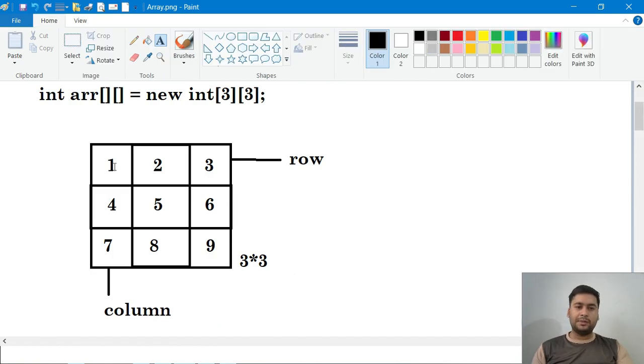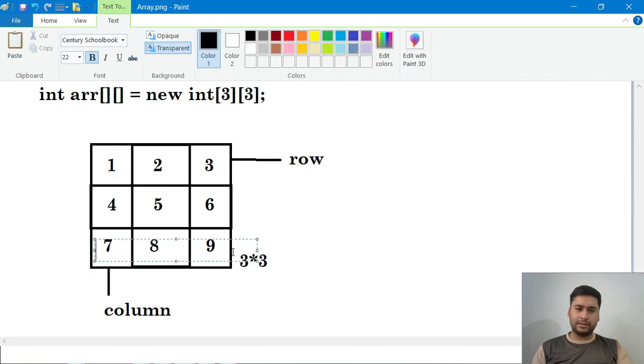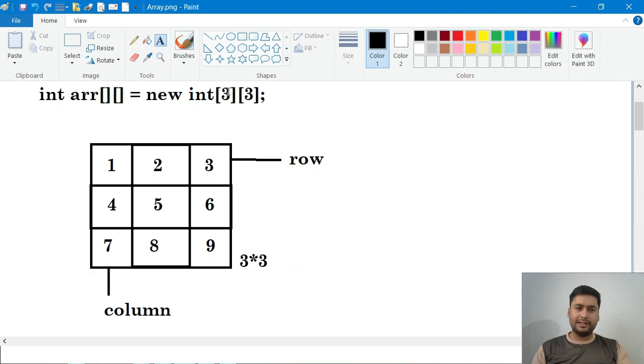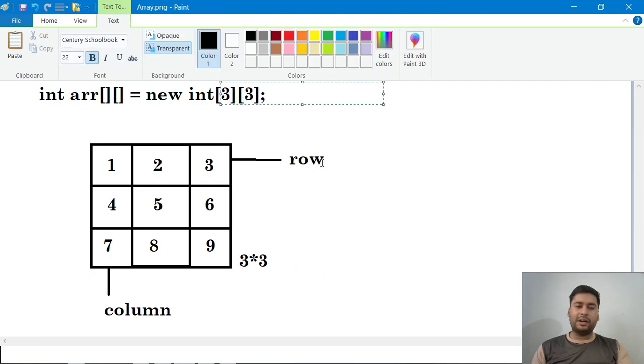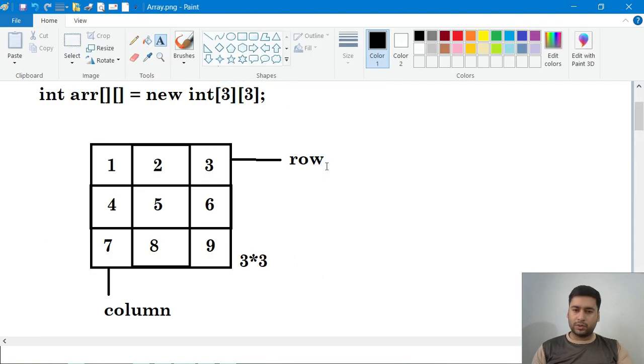So how many rows have I given here? This is the first row, the second row, the third row, so I have to specify 3 here. If you want 4 rows, you have to specify 4, or 5, 6, 7, whatever. Depending on your requirements, you can create the array and put values inside.